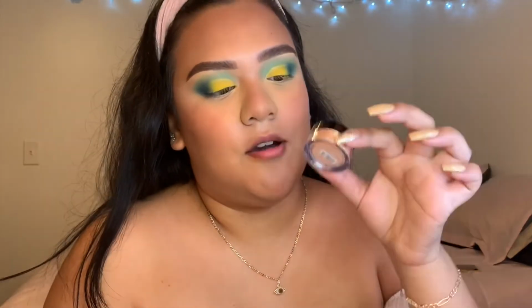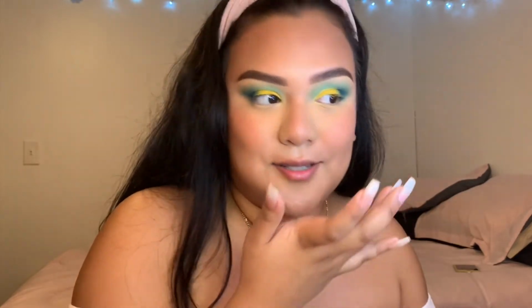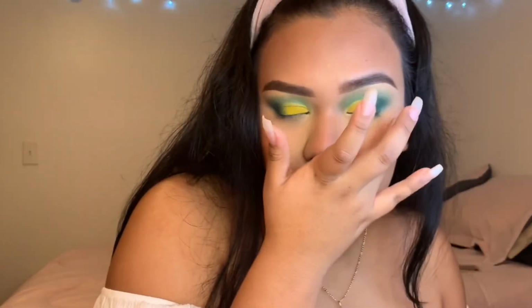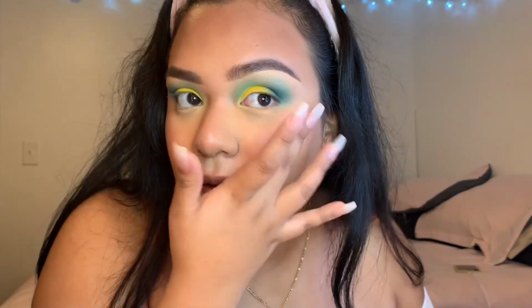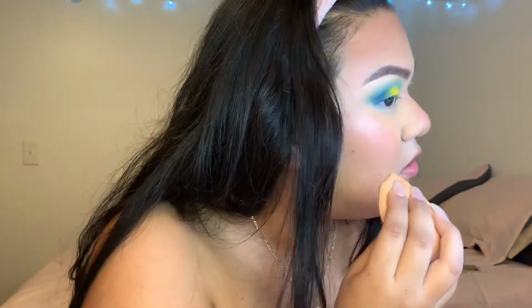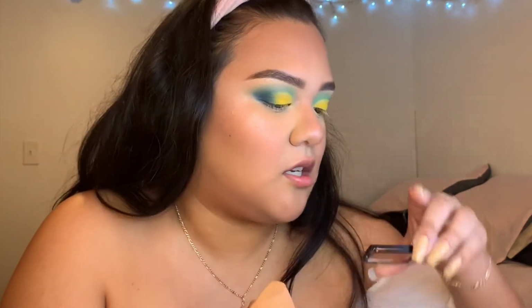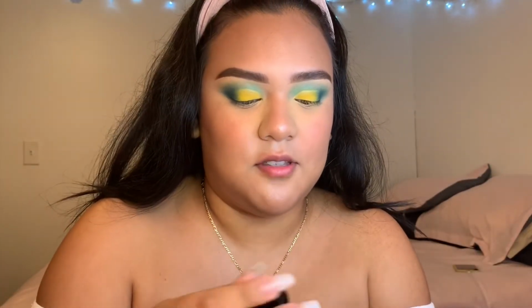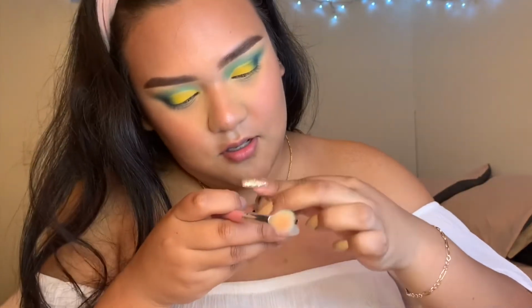Barely tapping in there. So for highlight, I got a powder highlight and a cream highlight again. I just love cream products, but I'm gonna go ahead and put this on with my finger. Let's see. No, I'm taking off my foundation. I took off a chunk of foundation. What the freak? Maybe it was my finger. Oh yeah, this works better with a sponge. That looks really pretty. It has like a pink sheen to it. This shade is Silk. Now I'm gonna top it off with the powder highlight, and for this I'm going to be very careful. I wanted to use this, but after what happened, I'm not risking it. So I'm gonna put a little bit on the lid.